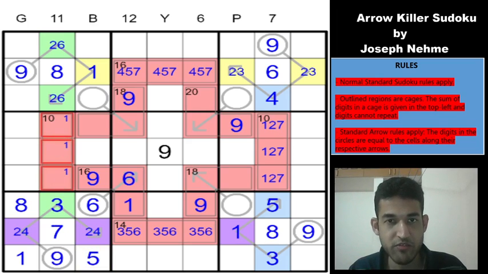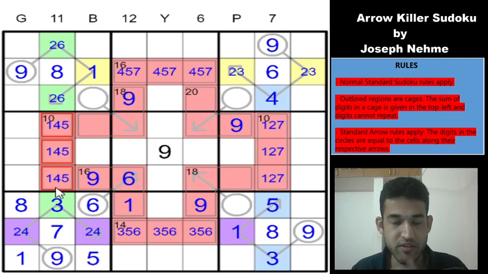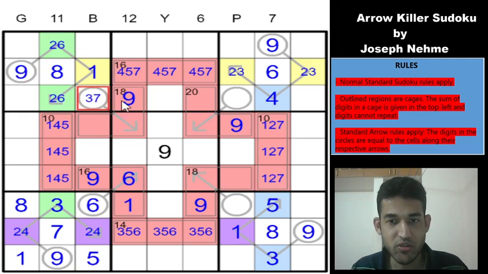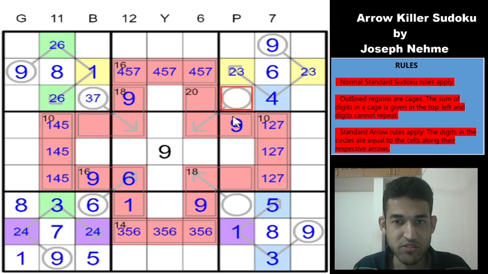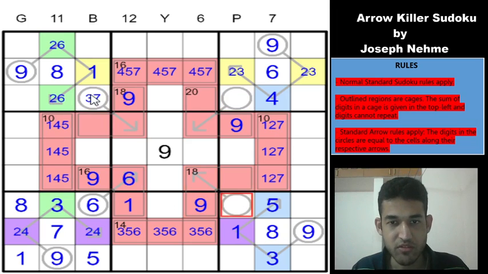Okay, so this must be 1 4 5 now, right? Only possibility for the 10 cage. This is a 1 4 5. So this cannot be 1 2 6 8 9, cannot be 4 or 5. So this is going to be 3 and 7. So look how the Sudoku is progressing, guys. Brilliant. Now these arrows are coming into play, and slowly these cages are also coming into play now, right? At the start we played around with columns 2 and column 8, and now these cells are coming into play, which means that this will be 3 7 because both of these are equal.